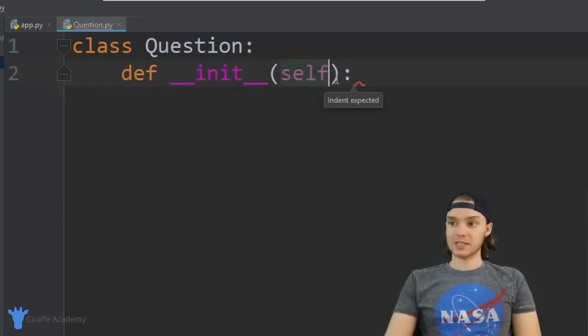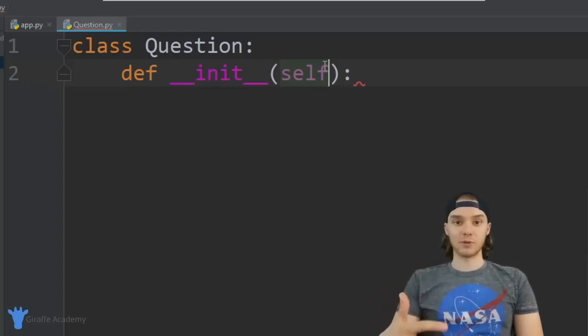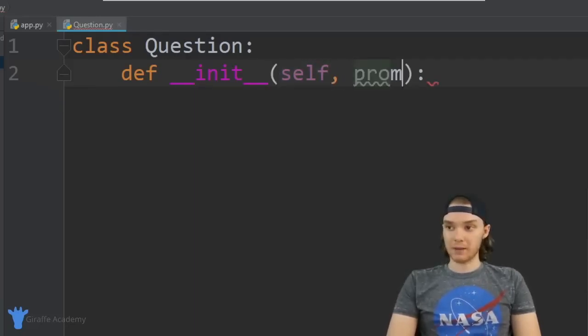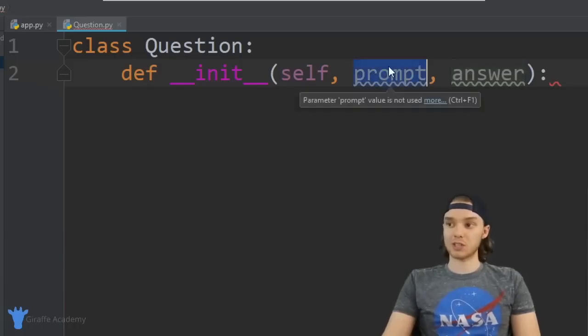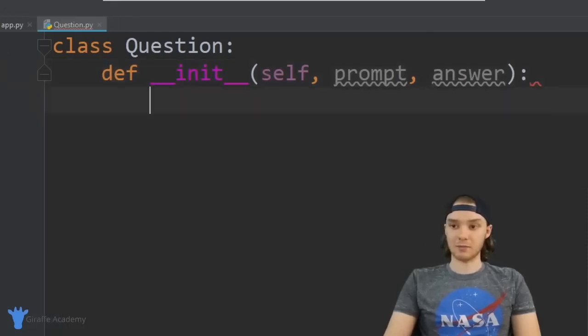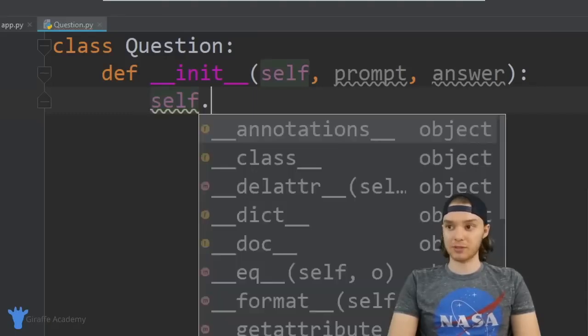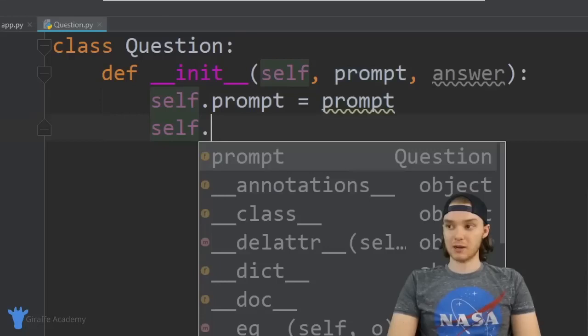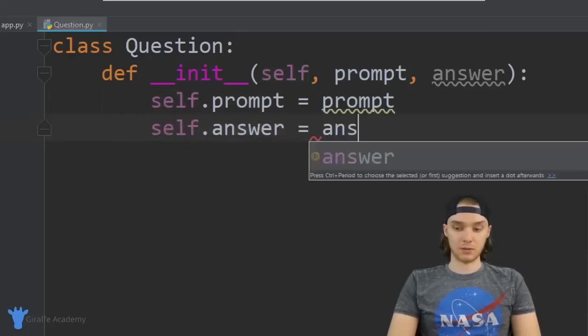After this self, we want to define the different attributes that will be included in a question. We're going to include a prompt, and we're going to include an answer. So every question will have a question prompt and a question answer. Down here, I want to take those values and assign them to the actual class object. So I'm going to say self.prompt is equal to prompt, and self.answer is equal to answer.